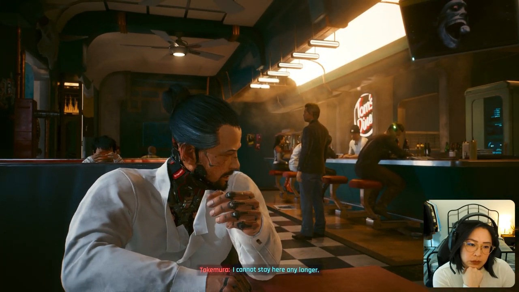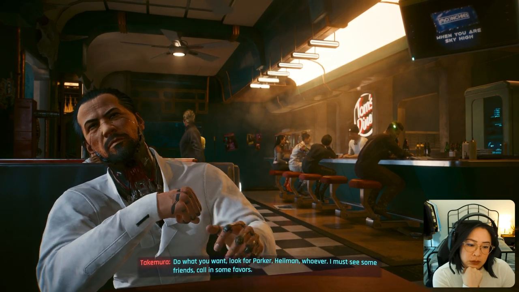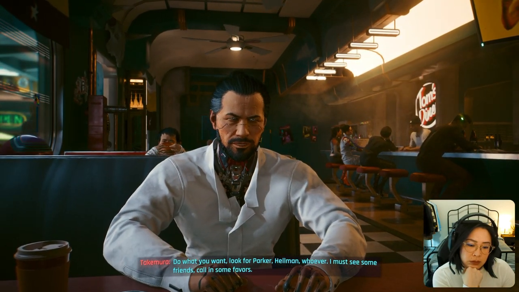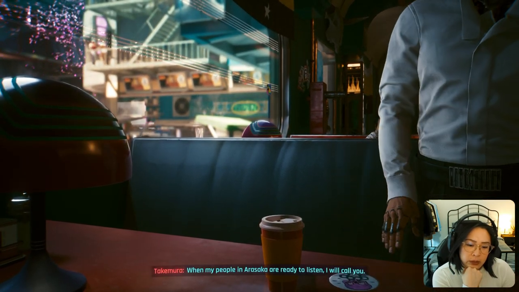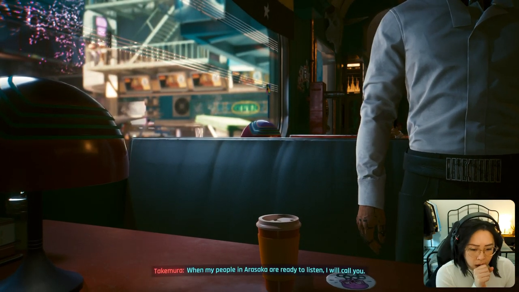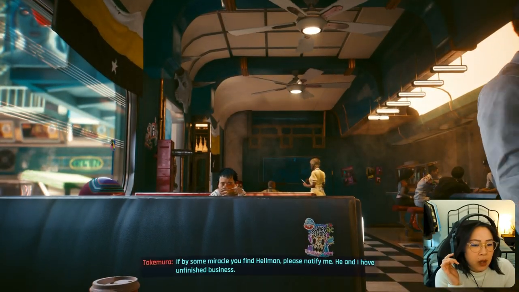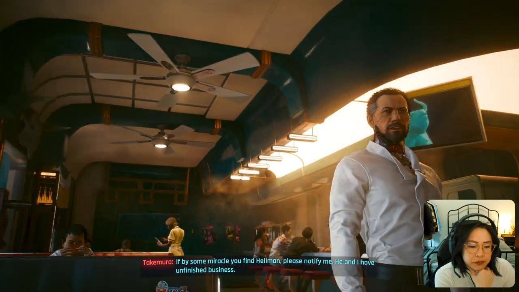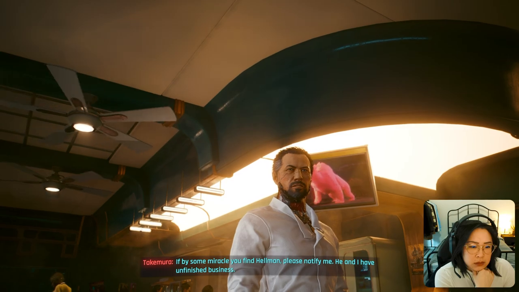I cannot stay here any longer. Do what you want. Look for Parker, Hellman, whoever. I must see some friends, call in some favors. I'm going to follow you. My people in Arasaka are ready to listen, I will call you. Till then, I guess. If by some miracle you find Hellman, please notify me. He and I have unfinished business.